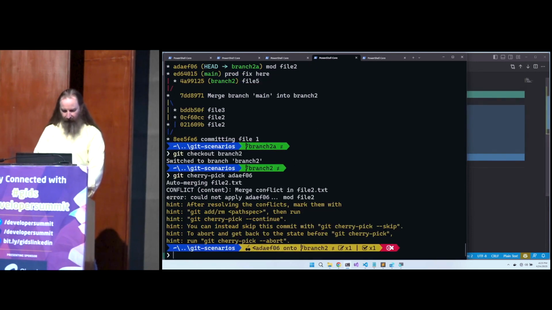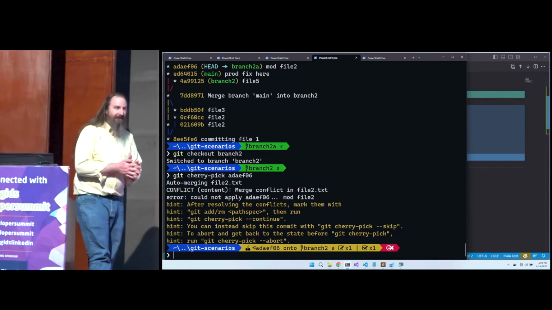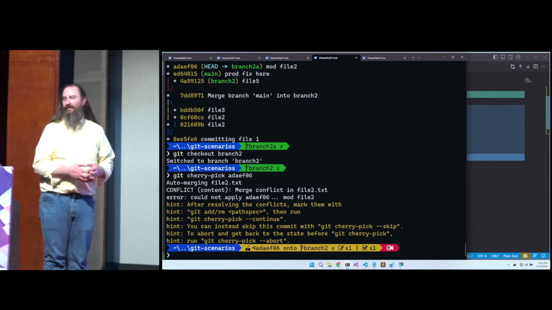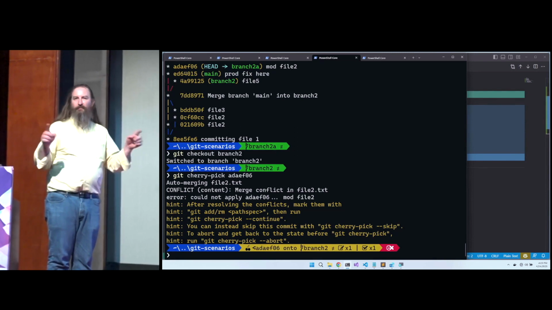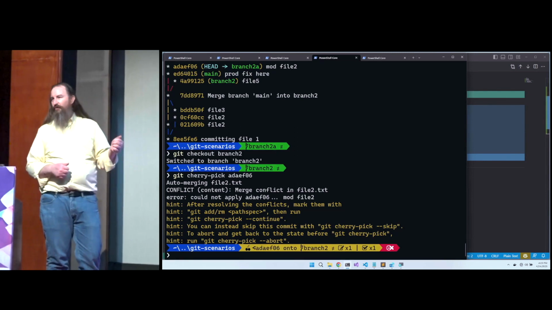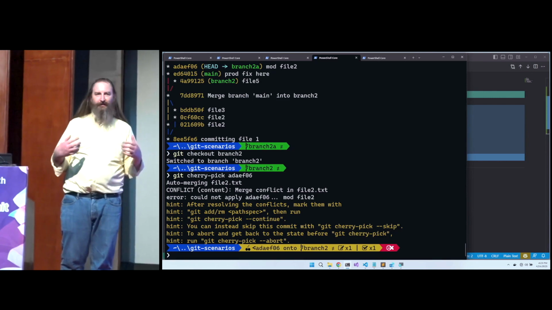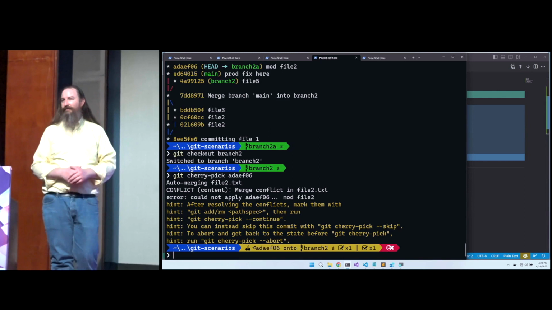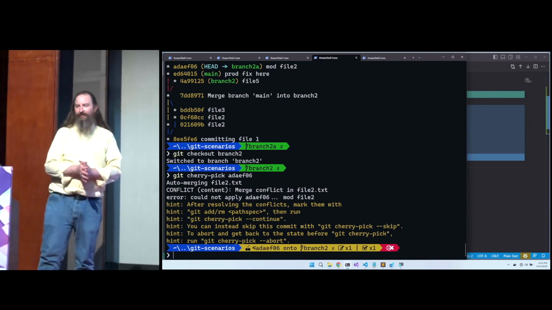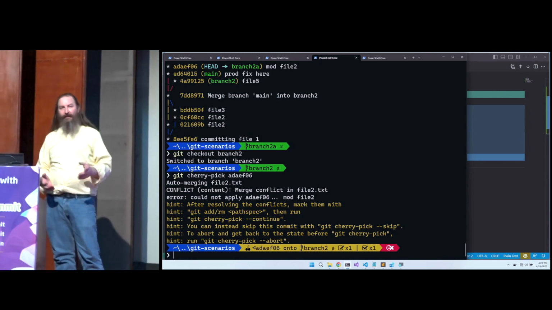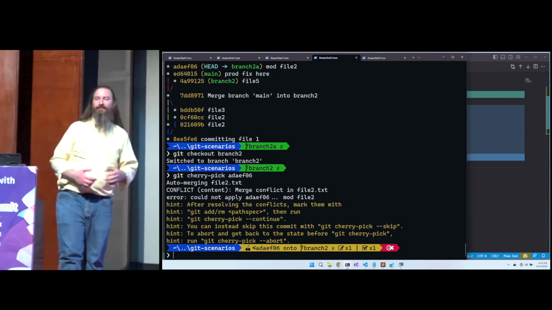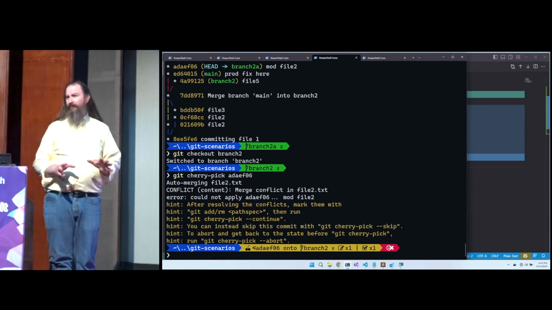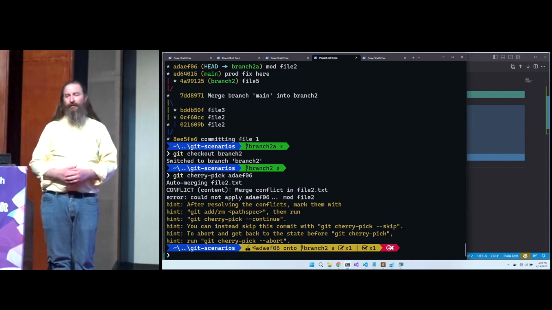onto my current path. Oh! Now it worked, kind of. We're in the middle. Now we did this separate and merge, and you notice how I added file 2 and then I added file 2 on the other branch, and in that case it was able to just figure it out. It said, hey, those two things are the same, I'll just merge them for you. But in this case it said, hey, I need a little help. There's a section of code here that I don't really understand, and I need you to walk me through it.